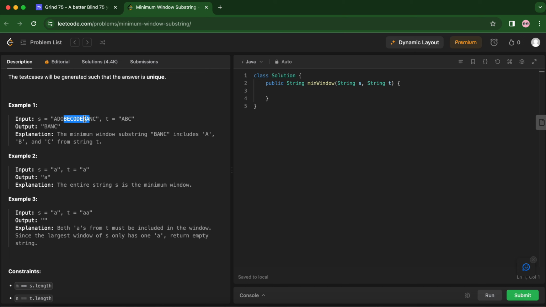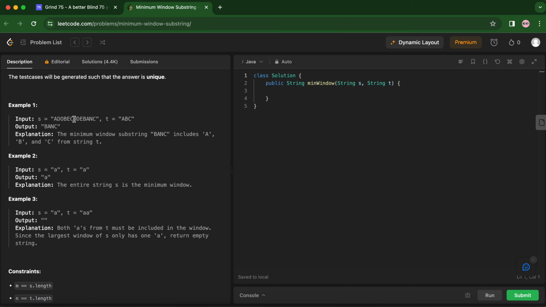We found a solution, but this length is bigger than the last length that we have found, right? This is 1, 2, 3, 4, 5, 6, 7, 8. We have found a solution in 6. So we'll start removing B from this end. We remove this character B. Again, we are at this solution, but this does not contain all the characters from ABC. It does contain A, B, C. So it does contain, but E is not required, so we'll remove E. Now this is one of our solutions. Again, the length is 1, 2, 3, 4, 5, 6. But this is the same as the window of 6 length that we have already found, right? So we'll keep moving forward.